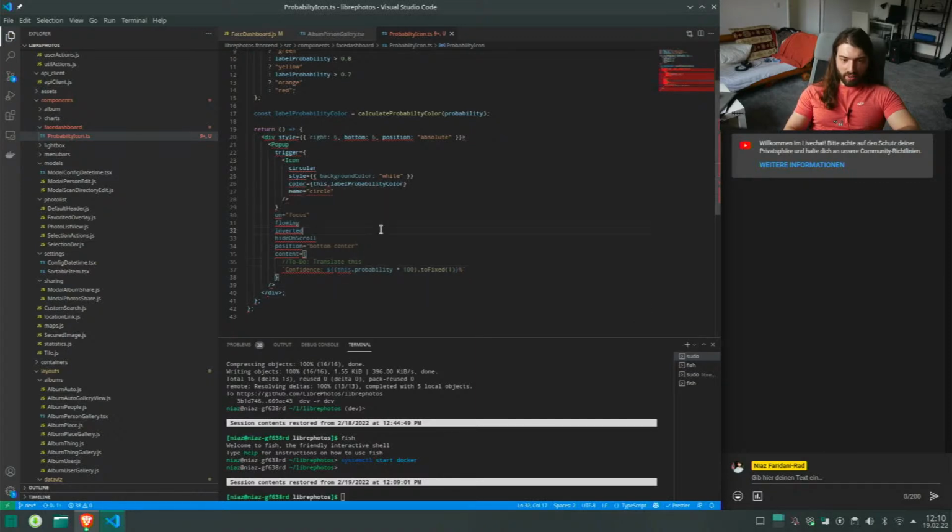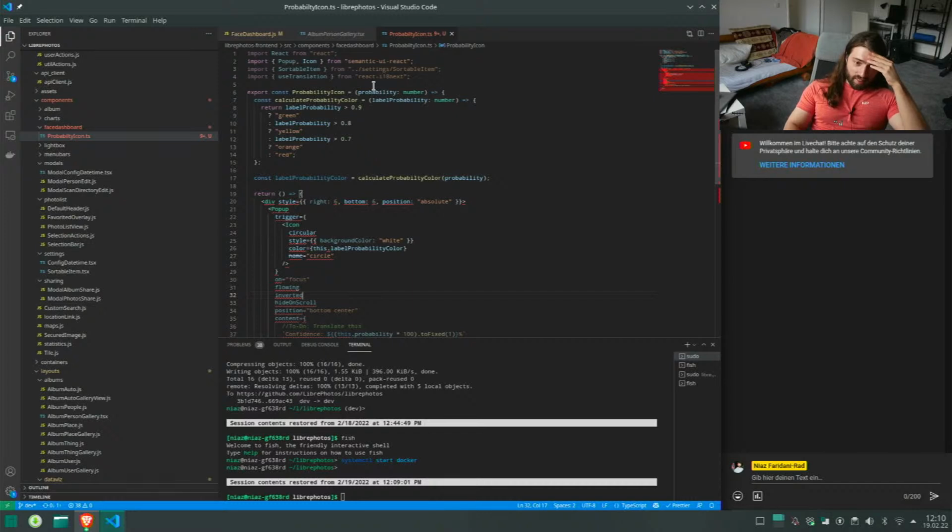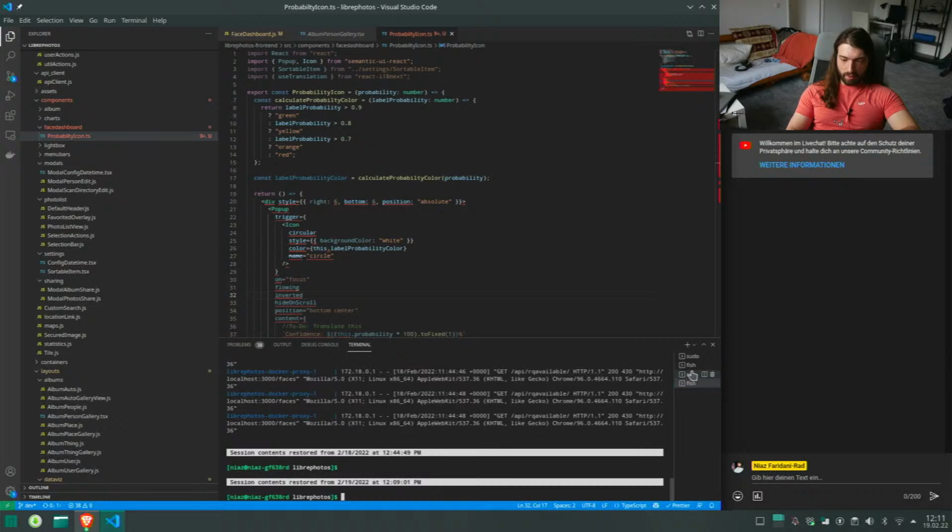So weird. He also doesn't find that. He doesn't find React. Like, what the hell is happening? Okay, I will just restart it. Like, that's ridiculous.